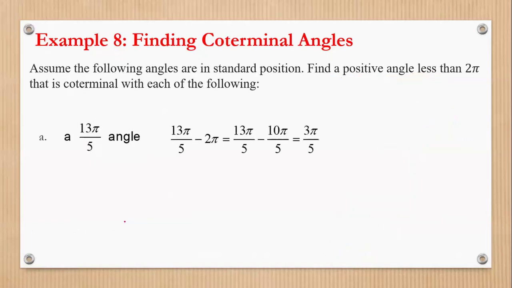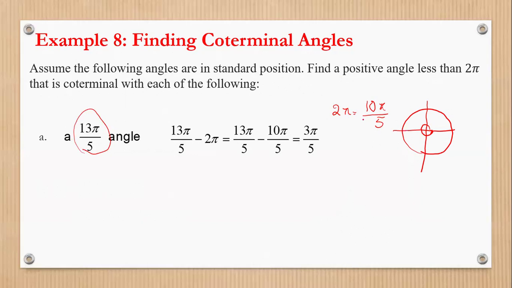Now, in the next example, we have angles in radian. That's the same. Again, you need to find where the angle is. 13 pi over 5. So you know that one full rotation is 2 pi, and 2 pi is 10 pi over 5. That's right, because 10 divided by 5 is 2. But your angle is 13 pi over 5. That means it's more than one rotation, it's more than 2 pi.